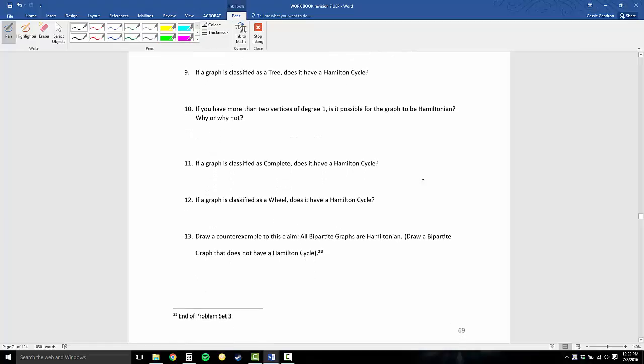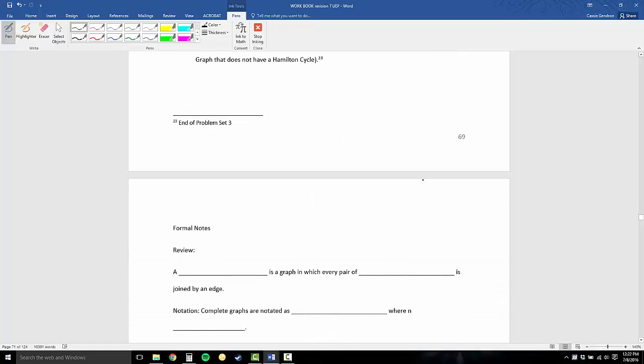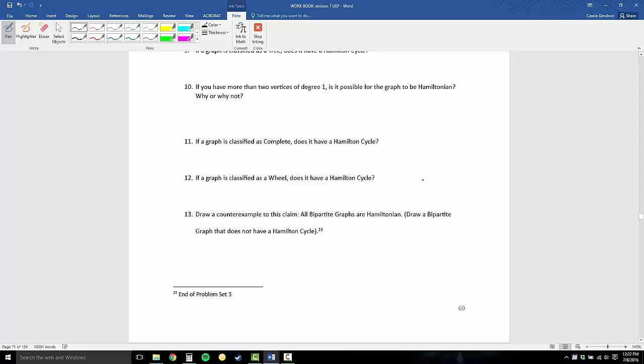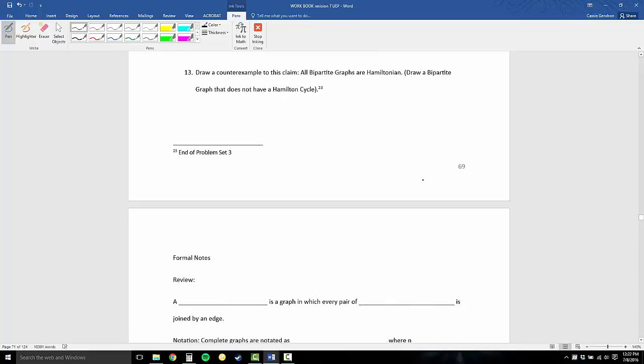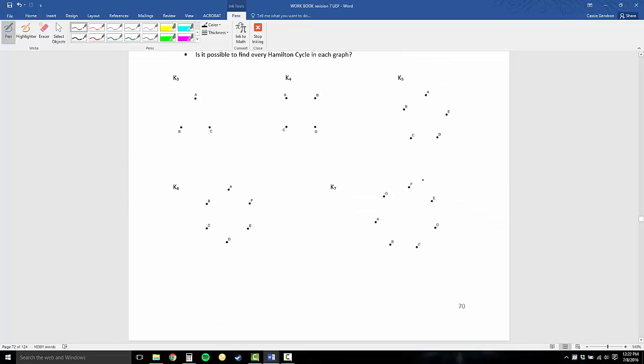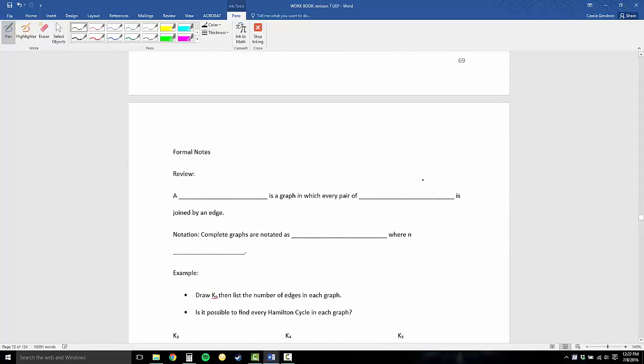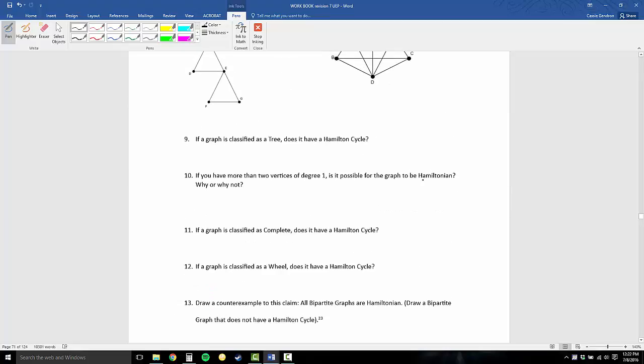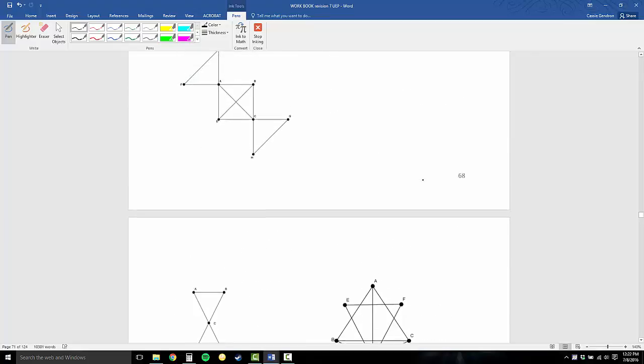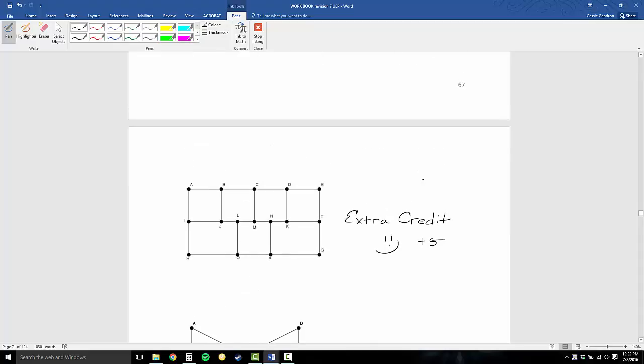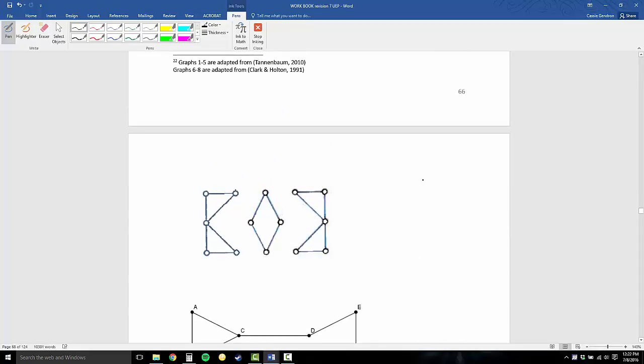Some classification questions that you might get stuck on, but I want you to think about them. I think that'll be enough for today. You won't have a quiz on this on Monday. We'll go over it. We'll talk about stuff, and I want to give you formal notes and more. We can combine some things into one quiz instead of having multiple. So I want this for Monday, and I think you can do it, but we'll talk about it. So have a good weekend.